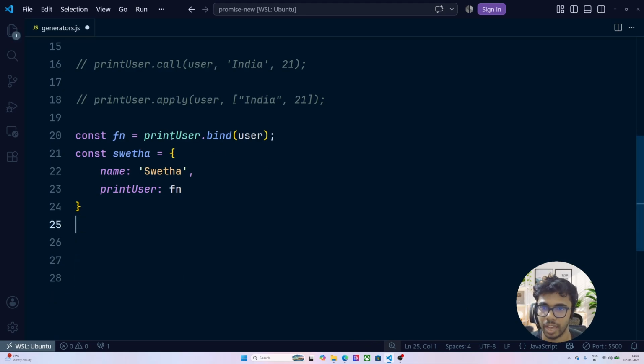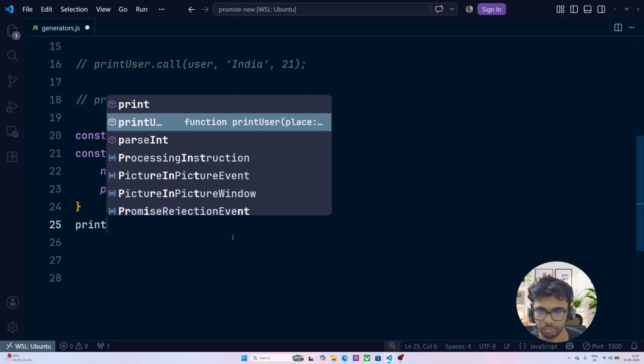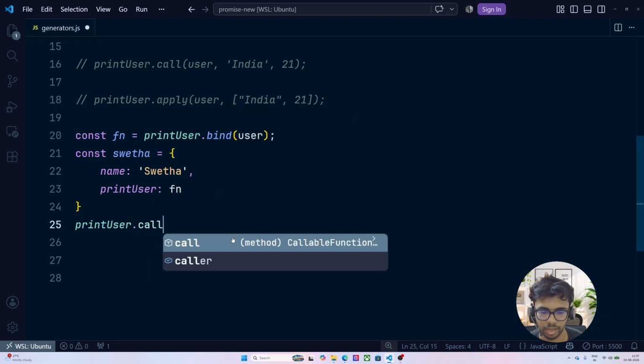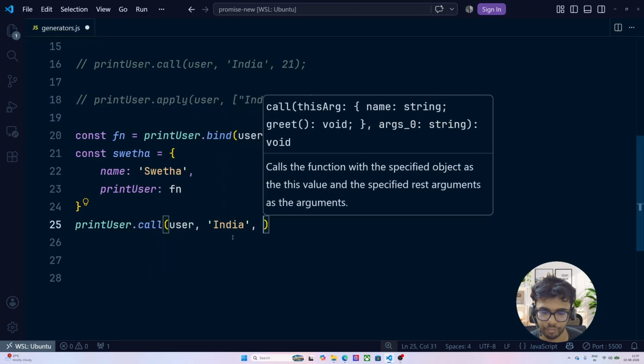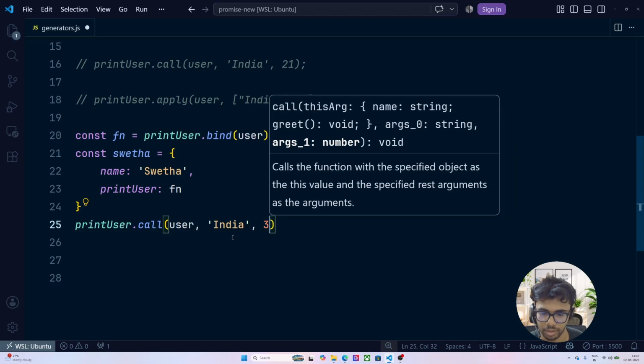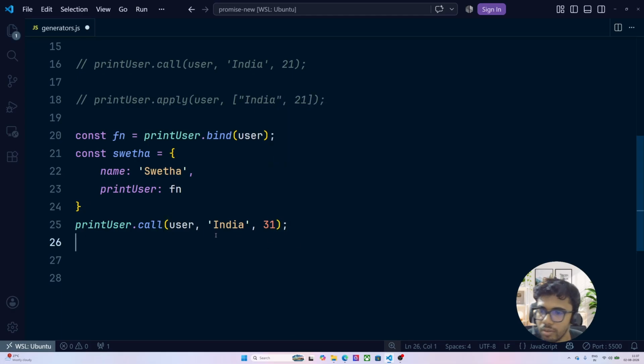Okay, now we have this print user. Now think about it. Print user is a function, and we call it with user, India, and let's say 31. What does this statement say?